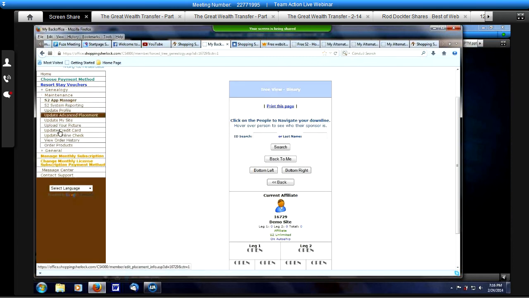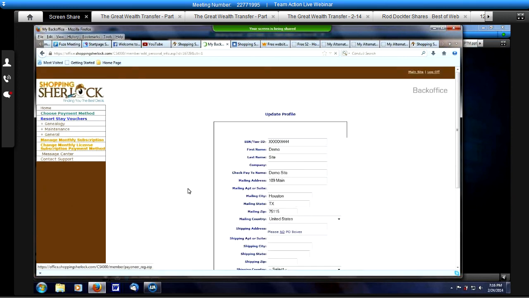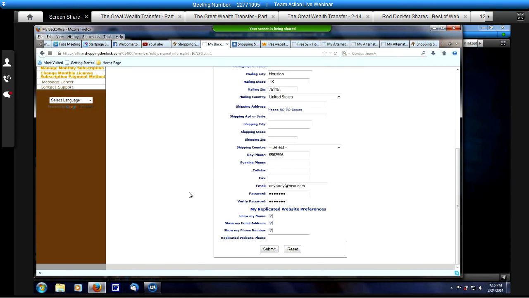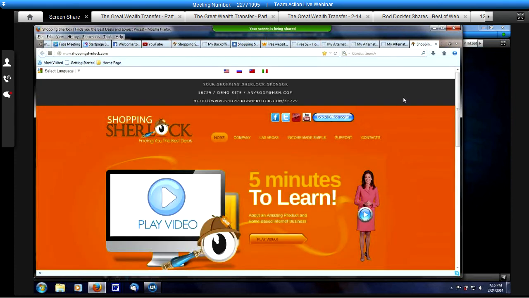Just by going back under maintenance, update profile, and going down here, clicking on show my name, show my email address, show my phone number. So those are the three things that show on there. I need to go over one more.